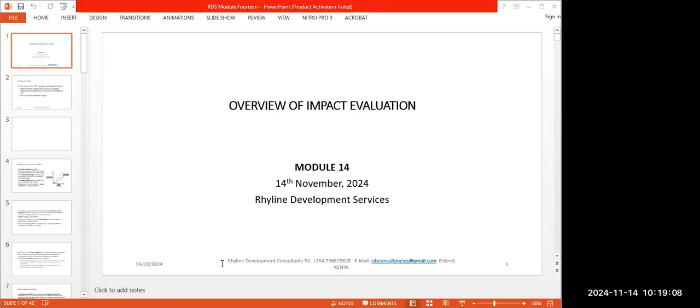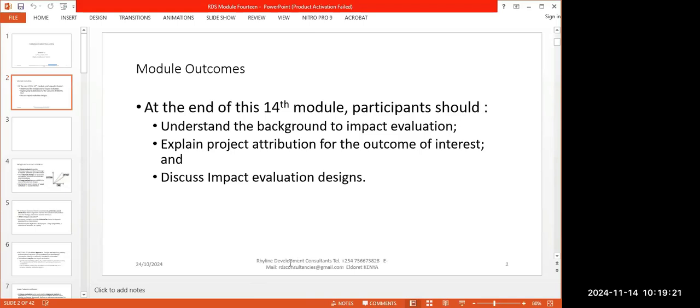So today, we would like to engage on what you'll say is the aftermath. The evaluation that is done when everything is done. And that's what we call impact evaluation. And that will be our conversation today. Now, in this module, we will attempt to give you a background on impact evaluation, what it's about, and we will explain the project attrition. Attrition is the cause of what is observed as change. That's what we call it, project attrition. We'll see how that comes in to cause the impact that we think about. All right. And then we will also expose you to how you can carry out an impact evaluation as a final part.